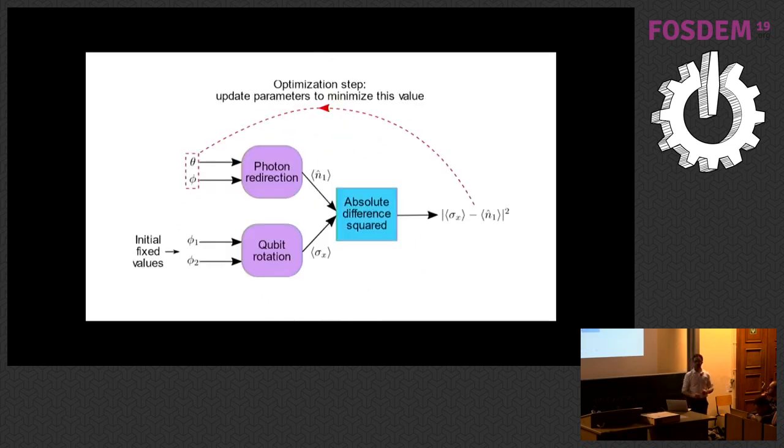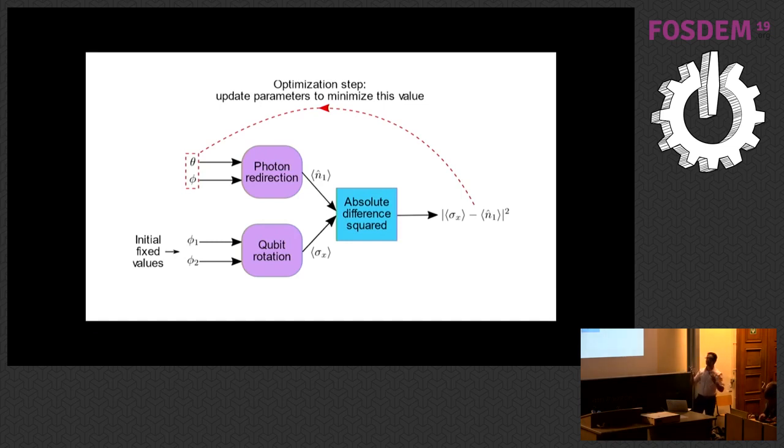And because PennyLane is hardware agnostic, you can do crazy cool things with PennyLane. You can, for example, say you have something that works really well using continuous variables, but then you have another problem that you could solve really well using qubits. But then your problem requires both of those. So you can do that. You just create two Q nodes. So, for example, you can create a Q node that does qubit rotation, and you can create another one that does photon redirection. So this is just two Q modes with a beam splitter, causing them to interact.